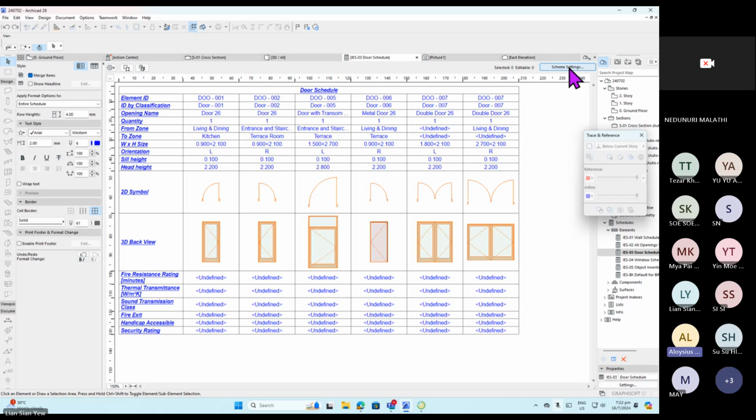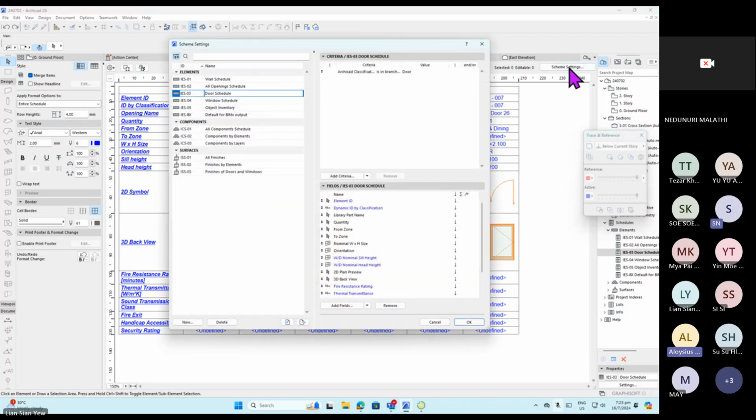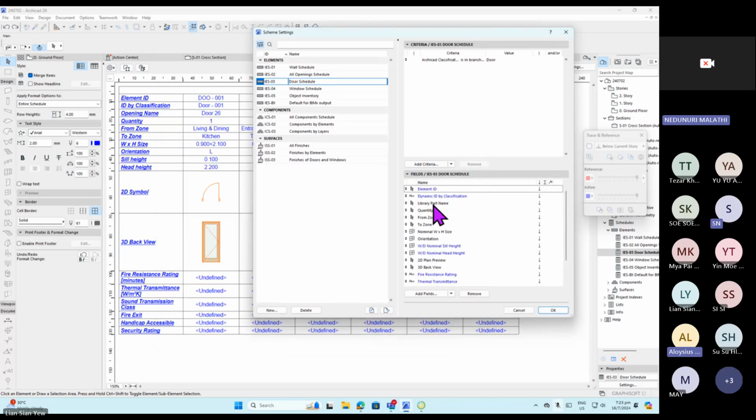It is on the top right hand corner. Okay, once you click that, then you will be able to see for this particular schedule, which is a door schedule, what are all these fields. Okay, so essentially, whatever that is here is whatever that is here.